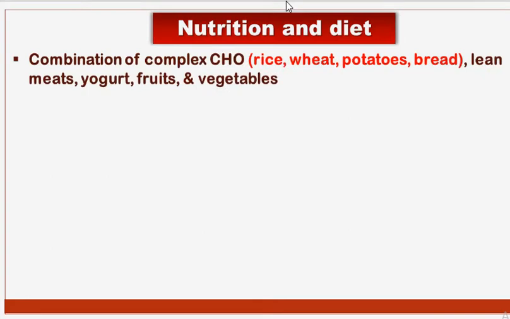Nutrition and diet is very important. We should make changes in the daily nutrition and diet of the baby during diarrhea. So, a combination of complex carbohydrates is very important, like rice, wheat, potatoes, bread, lean meat, yogurt, and fruit and vegetables. That's why we give them rice water for those patients with diarrhea.